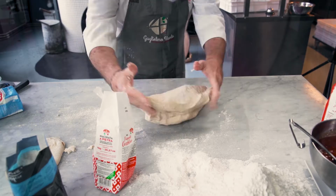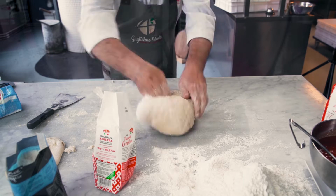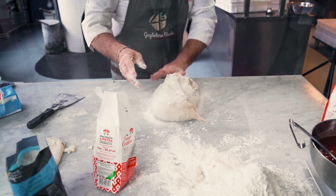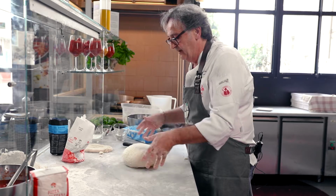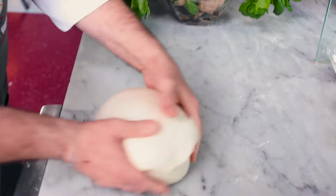This is where you want to use your fists to increase the elasticity of the final product. When the flour stops sticking to your knuckles, it means that the dough is ready to rest for 30 minutes. After that, you want to repeat the kneading before letting the dough rise for 8 hours.